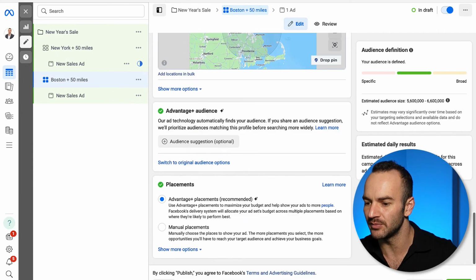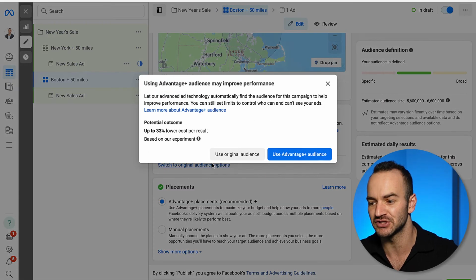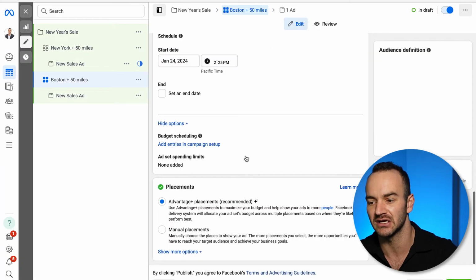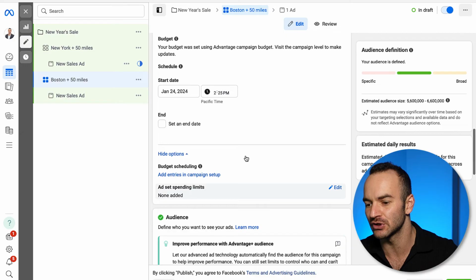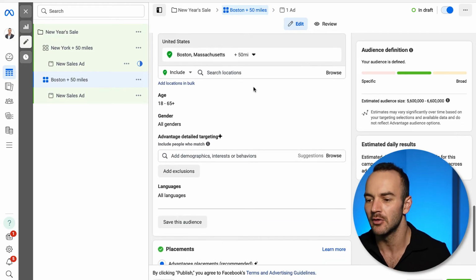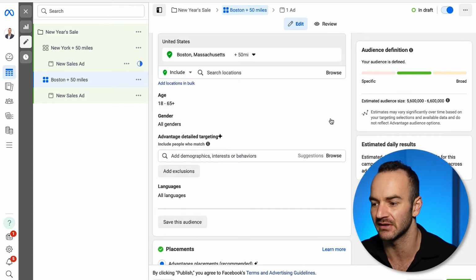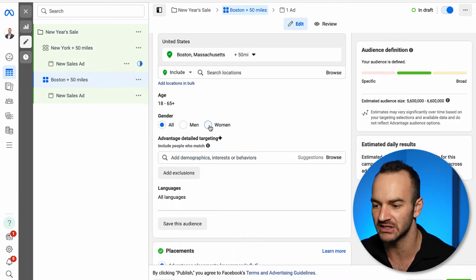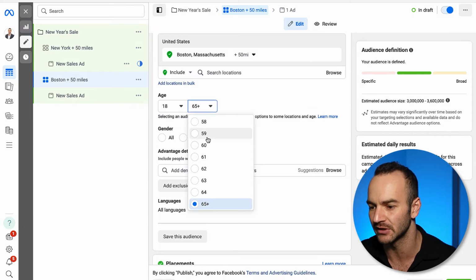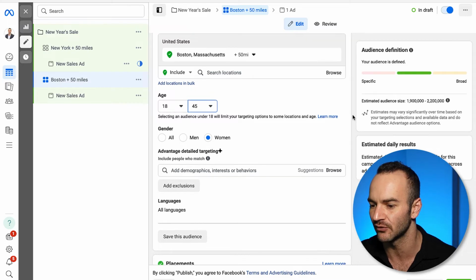Now, the other thing would be the targeting. So what I would do here, I would go to original audience options in basically every situation, because you can just say, Facebook, you have full control over what to do with this. And we are basically going to do that, but you do want to be able to set age and gender if that is necessary. So let's say this is a clothing store for just women. All right, sweet. You're going to want to set that yourself. If I know that no one over 45 ever buys my clothing, then I'm also going to want to control that as well. All right, so we're going 18 to 45.